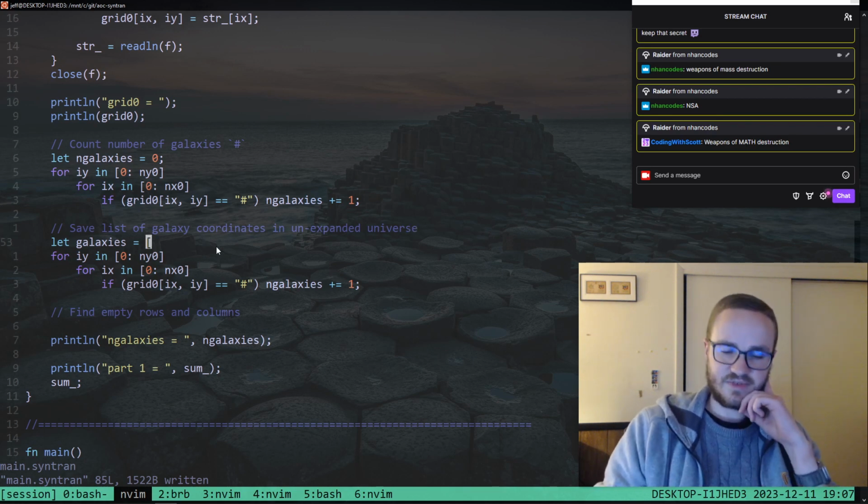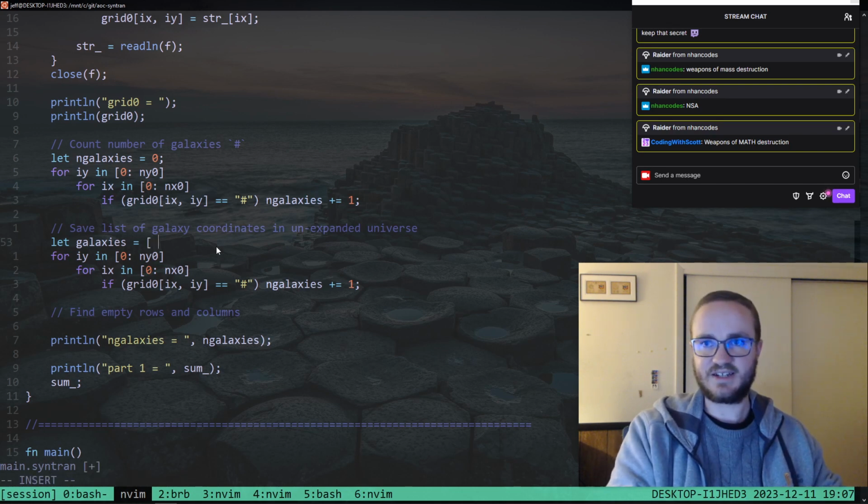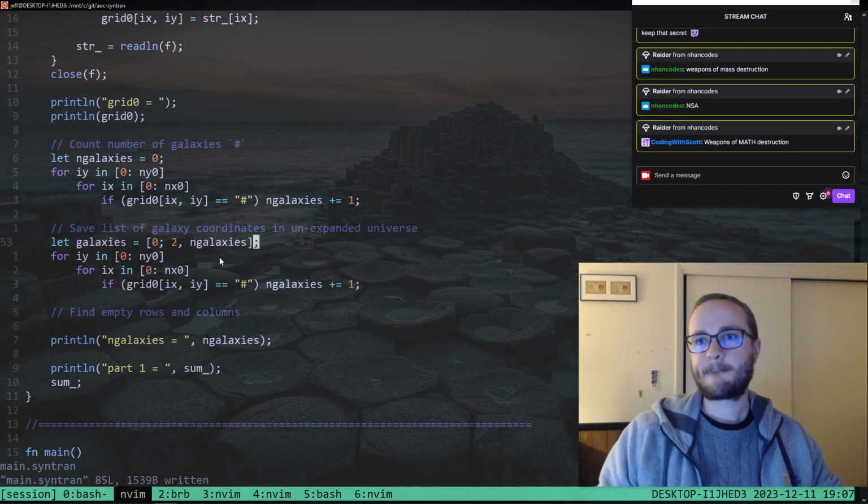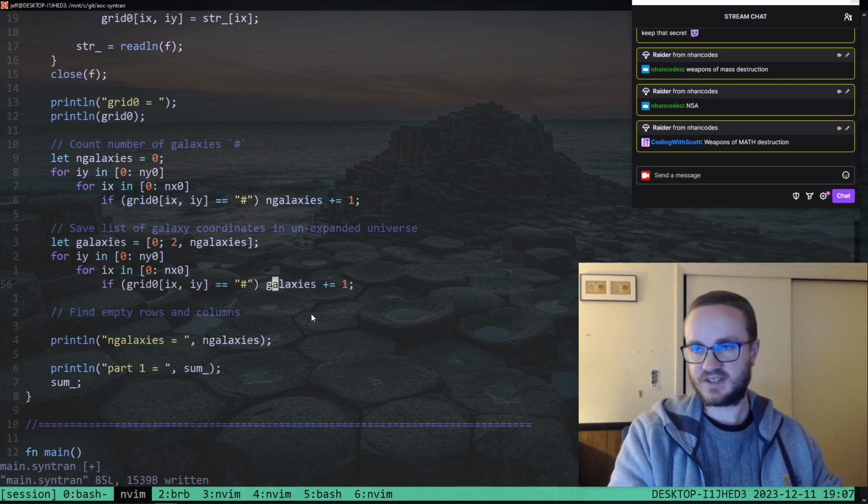This is going to be a table. I will just initialize it to zeros while I'm allocating it. And it's going to be 2 by the number of galaxies. And then when we find one, we're just going to set the coordinates.